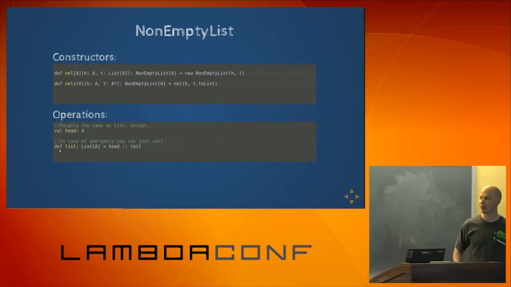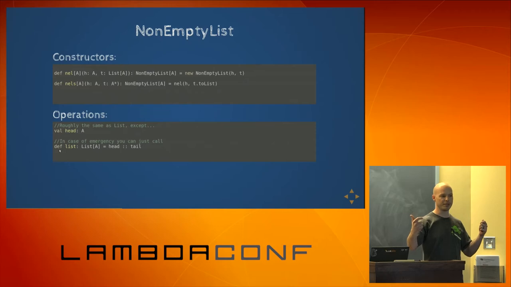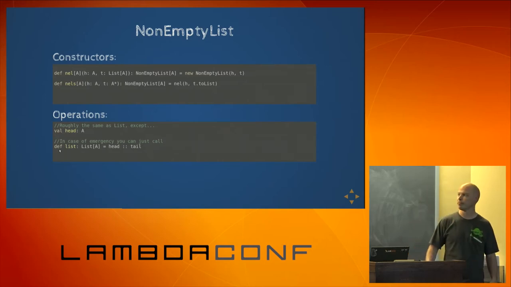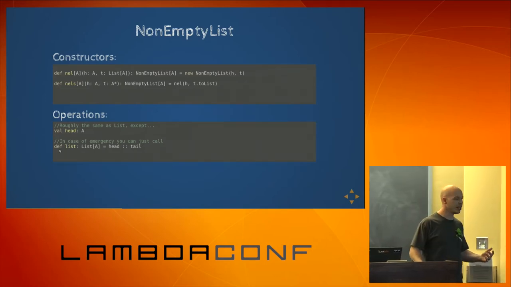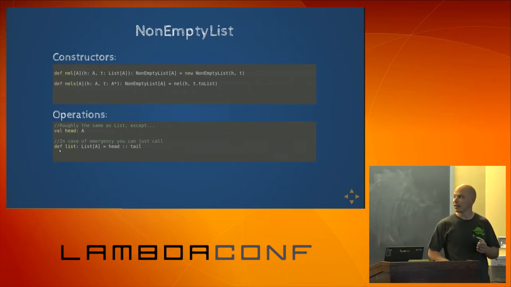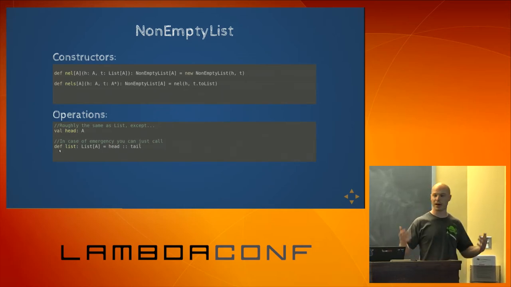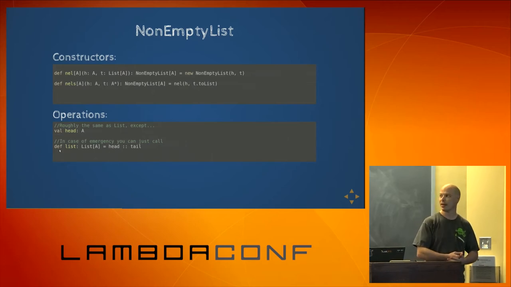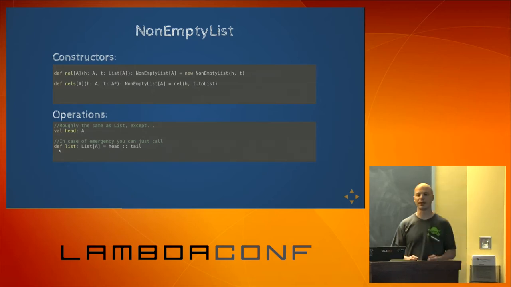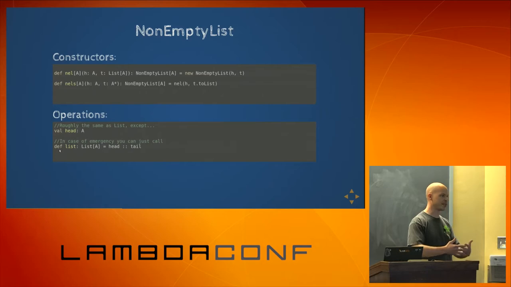So, non-empty list. There's two constructors we're going to talk about. There's basically just passing in the head and some list as the tail, and then there's a varargs version of that that allows you to pass in any number of arguments and it'll make them into a list. It's exactly what you'd expect out of the operators. There's a maximumBy, a minimumBy, all kinds of list functionality on there. You can see here the head is a value. It's not a def that'll throw an exception in some cases. It's not partial in any way. It is a value. You know it. Use it. And if you're desperate and something you're going to call into needs a list, it's a constant time operation. Just call .list on your non-empty list, and you'll get back the list.